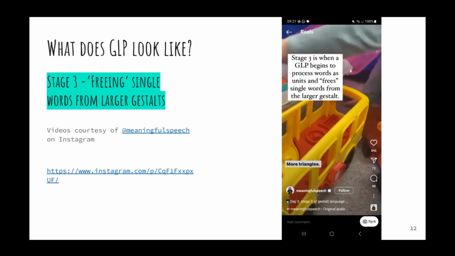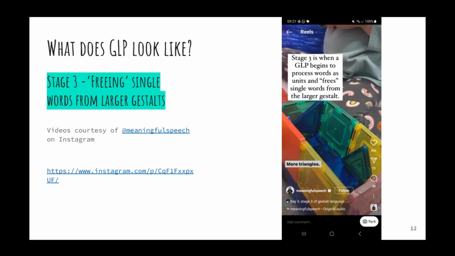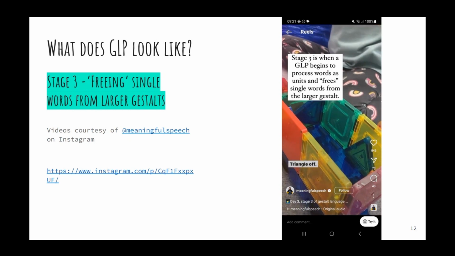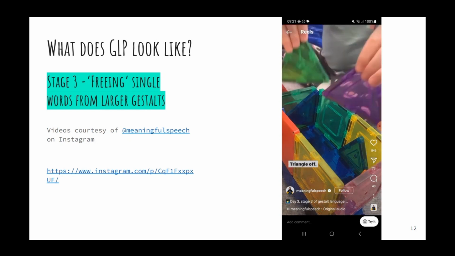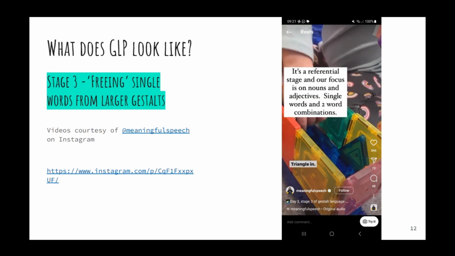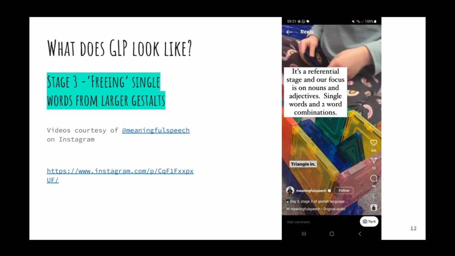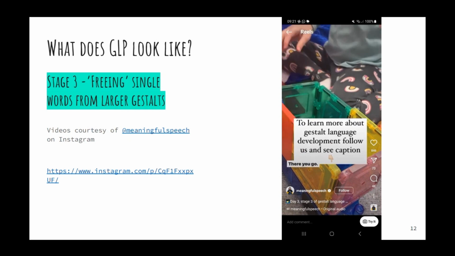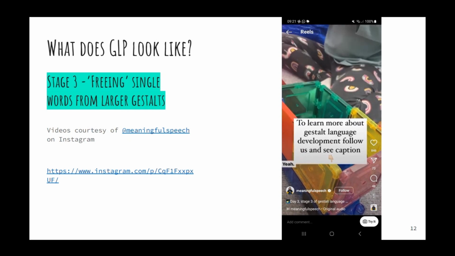Oh, more triangles. Triangle down. Triangle off. Triangle off. Whoopsie. Triangle in. There, there you go. Yeah. That's better. Yeah.